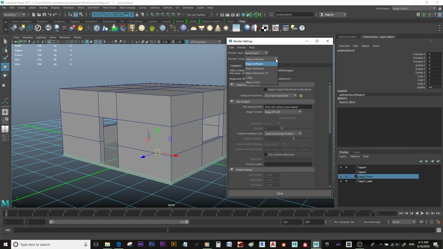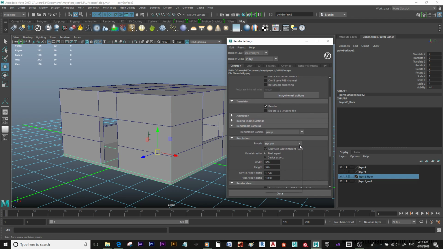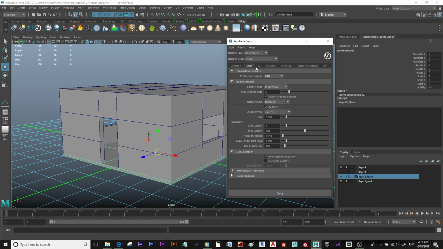Here in the render settings, you need to select V-Ray. For the common tab, this is where you select the size of the render. For now it's HD 540. There are a lot of settings here that you will use later on, but for testing purposes, let's just use HD 540. On the settings tab, let's skip some of this.